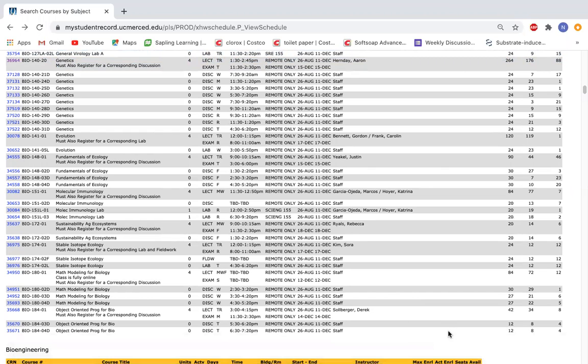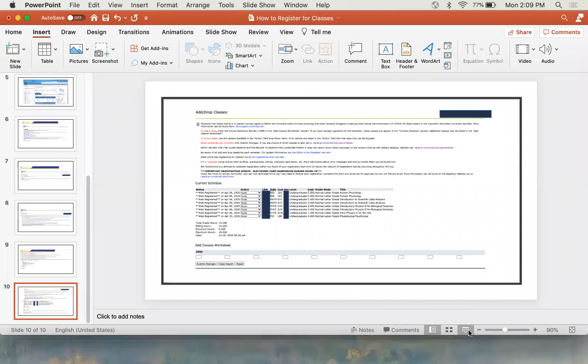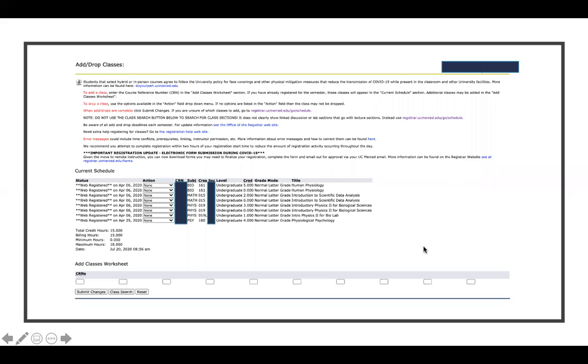I would write those down because you will need them for this next part. Once you have gathered all the CRNs and you have made the schedule that you would like to have for the fall semester, input all the CRNs in these boxes, and these boxes will allow you to type out the CRNs. So once it is time for you to register, you will be able to put in all the CRNs and click Submit Changes.